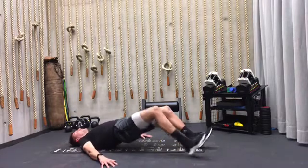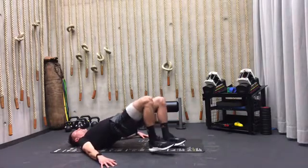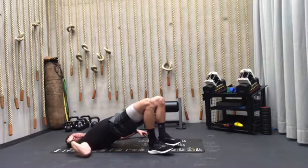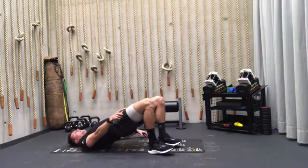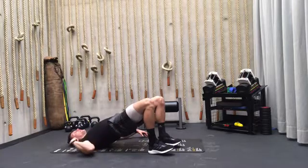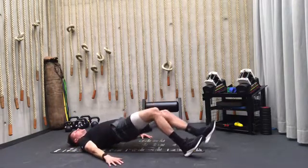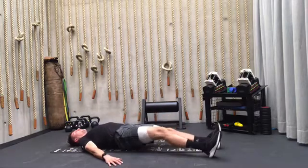And then simply move back to our starting position. That was 1 rep, 4 to go. In that starting position, 1 straight line. Knee, shoulder, hip, ear, 1 straight line. Alright, let's go. 4 more reps. You can work a bit more dynamically now.